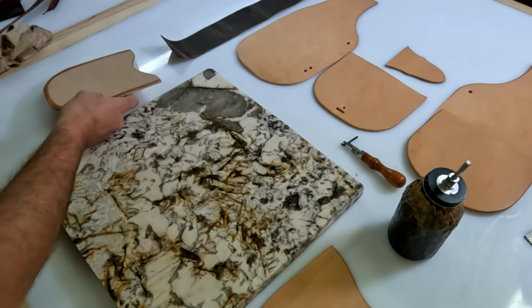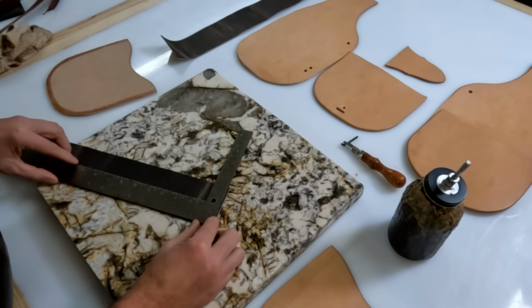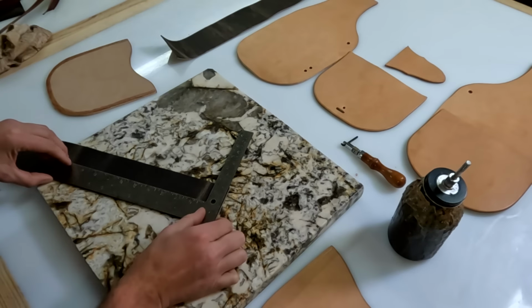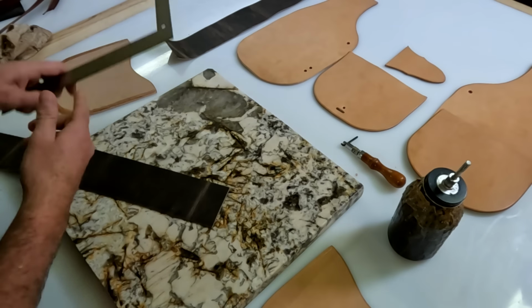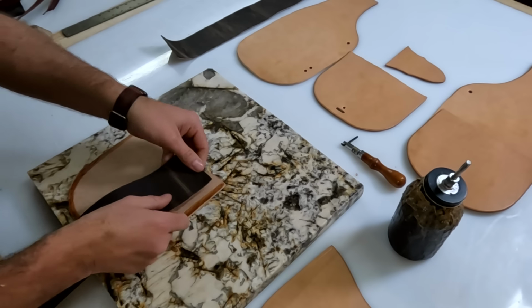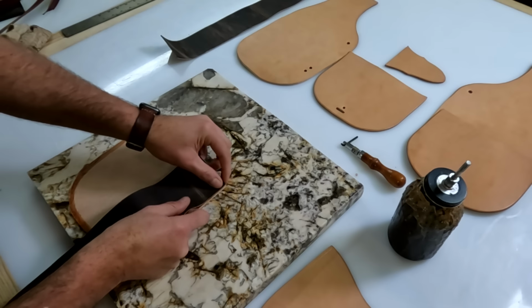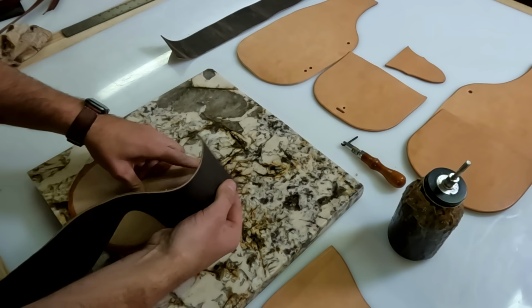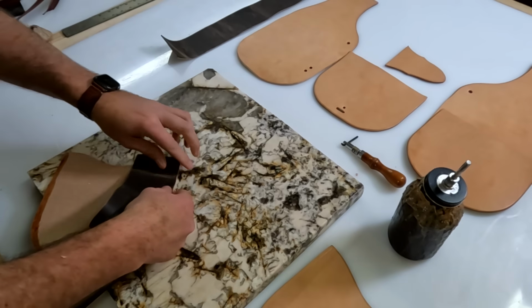And the first thing that we're gonna wanna do is on one end, you wanna check, make sure that you're square. You'll usually forget which side we used a square when we cut it out, but sometimes you'll forget. Just check, make sure that you're starting with the square side. We want to make sure that that's nice and square, which it is. So now we'll just start and on this side here, we're glue to glue, and just flush it up to the top edge of your piece. It's a little down. Get up here where I can see a little bit. And we'll go ahead and flush that up.